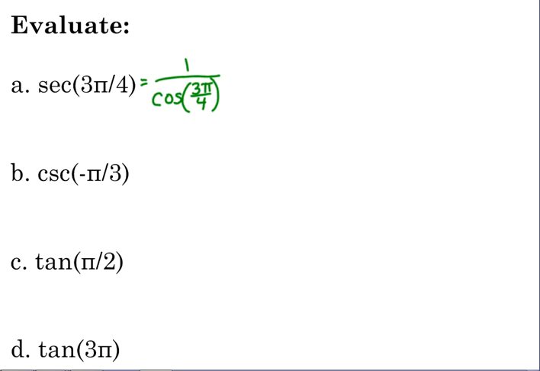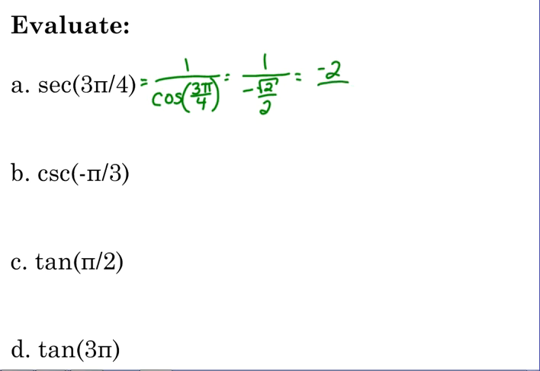Okay, 3 pi over 4, it's an over 4, so the value of sine and cosine are both square root 2 over 2. The question is, is it positive or negative? It is negative, because 3 pi over 4 is in the second quadrant. X values are negative in the second quadrant. This is a fraction within a fraction, so we've got to flip and multiply.